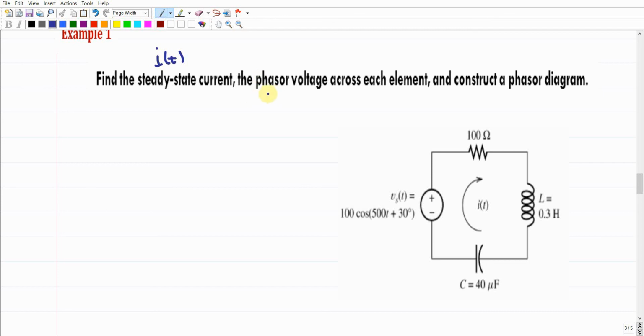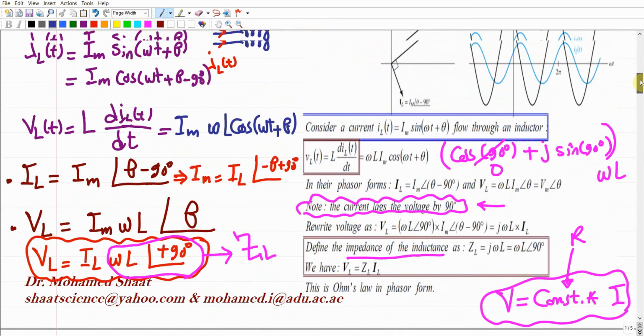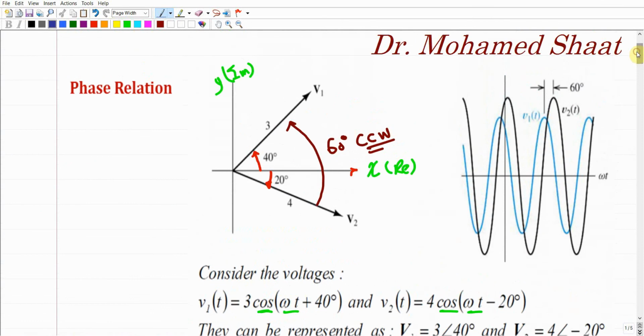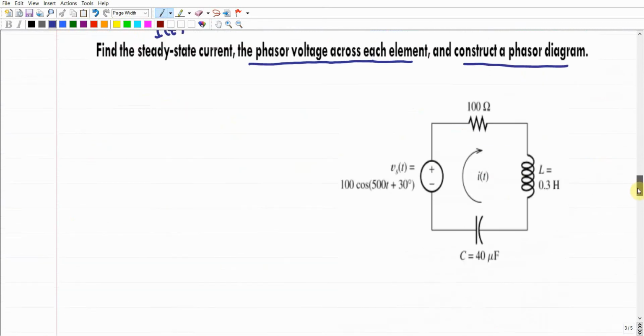Also, it is required to find the phasor voltage across each element. We do have three elements: resistor, inductor, capacitor. How much is the volt over this one? But it is not just any regular volt. We need the phasor voltage over these three electrical elements. Then we're going to construct a phasor diagram, which is like this one. We're just going to represent the relation between these three phasors as already given here. We're going to draw a diagram similar to this one for the voltage over R, the resistor, the capacitor, and the inductor of this electrical circuit.